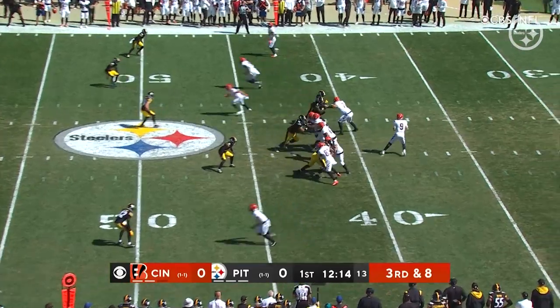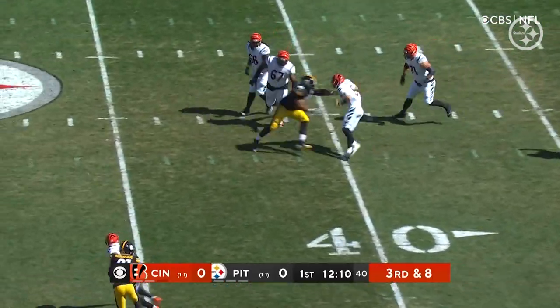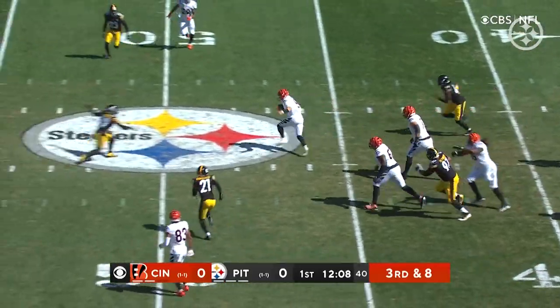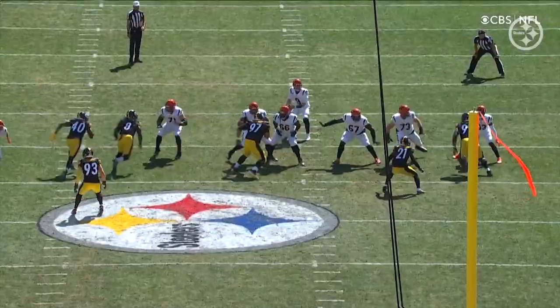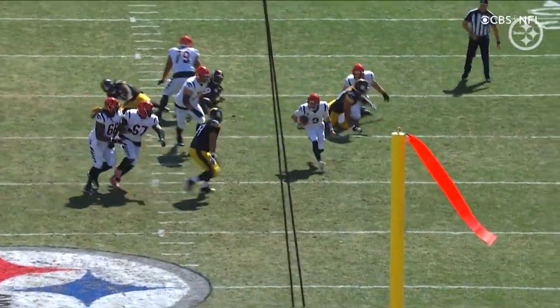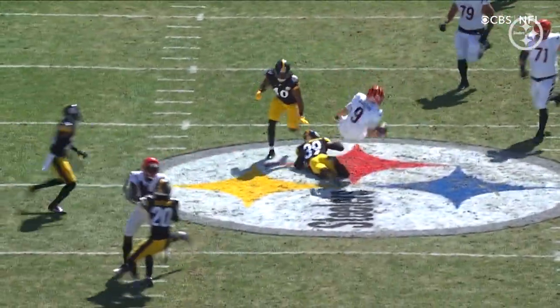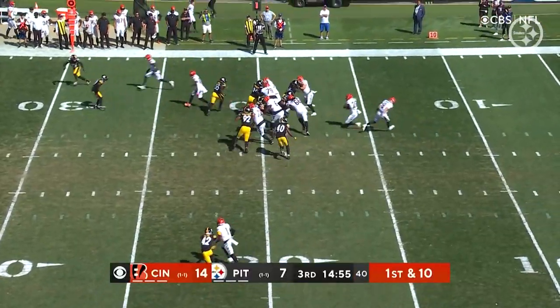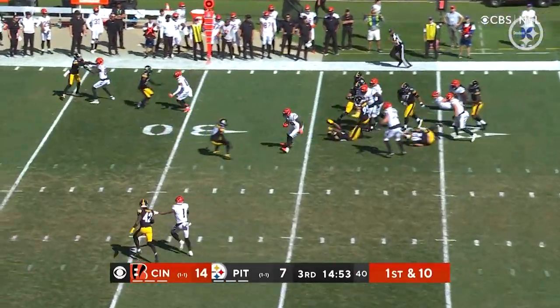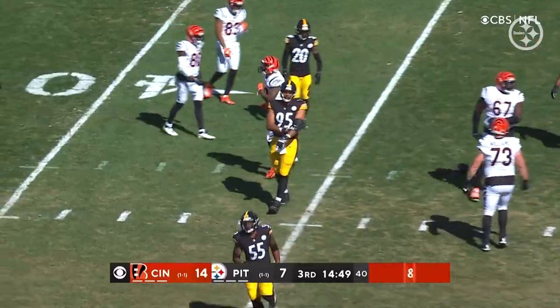He almost found the escape hatch, and finally Mika Fitzpatrick caught up with him. That was phenomenal — he did find the escape hatch twice. I don't know how he got out of this one. There were two guys untouched coming back there on the spin move, and that knee looks incredible. Looked like Mika Fitzpatrick, the Pro Bowler, got him, but a gain of 11, a burst right there for Mixon, and a first down.